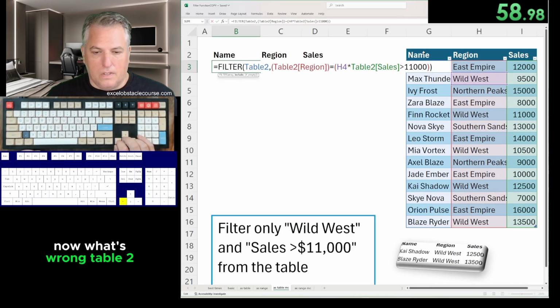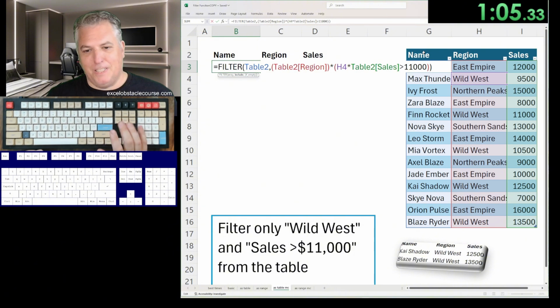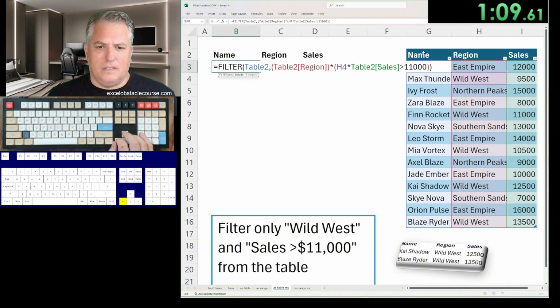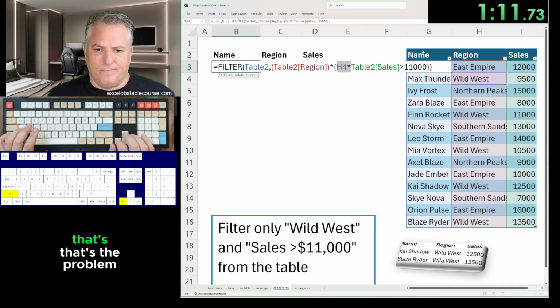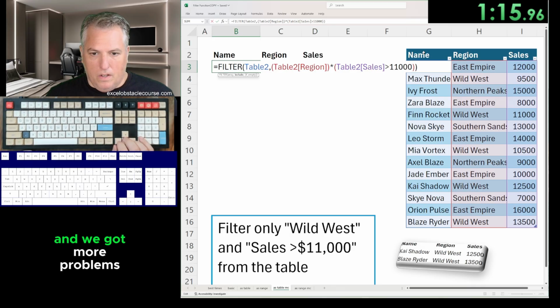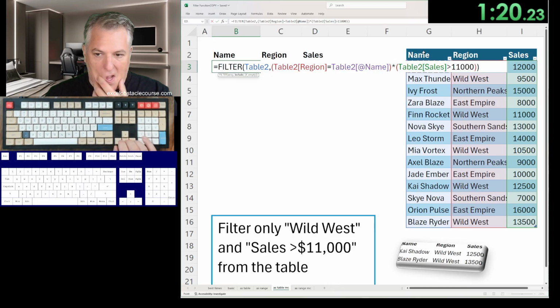Now what's wrong? Table 2 region doesn't equal, it's and, so that's that. What now? Okay. Oh, that's a problem. And we got more problems here. Equals 2. H2.